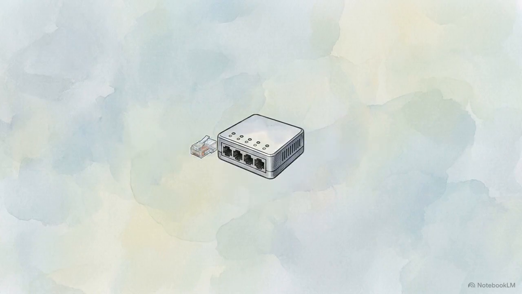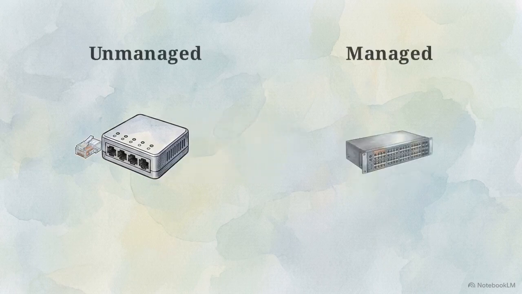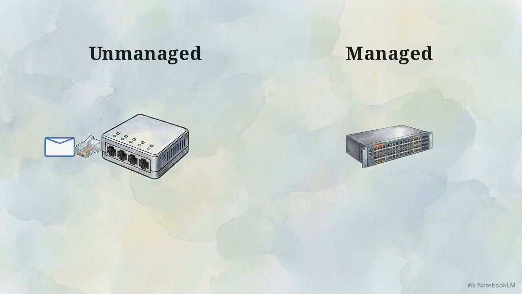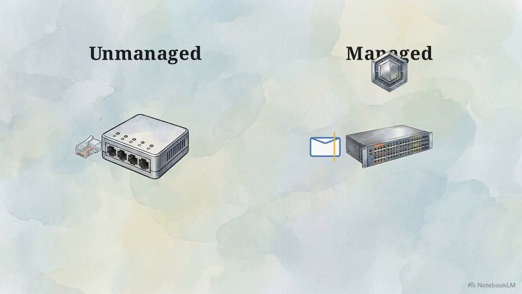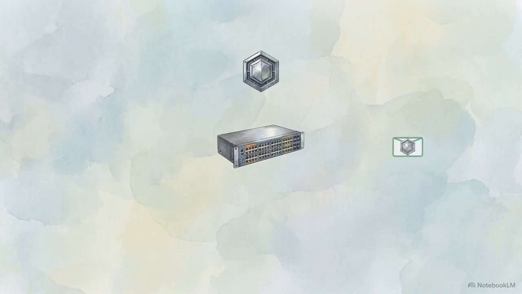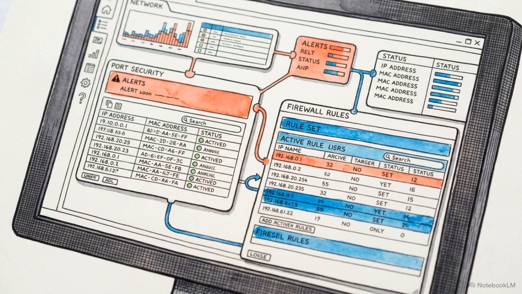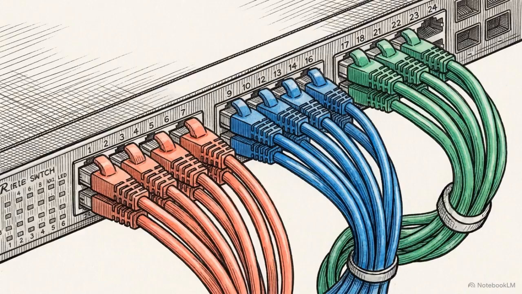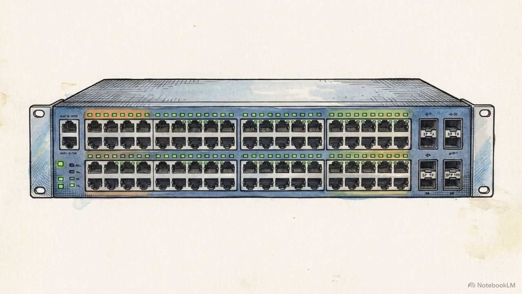They automatically forward traffic based on physical MAC addresses, but they offer zero configuration capabilities. You cannot adjust their settings. An enterprise environment demands rigorous control, which requires a managed switch. While the unmanaged switch blindly passes incoming data, the managed switch actively inspects, filters, and secures data frames based on specific programmed rules. This allows engineers to apply advanced security settings, configure virtual networks, and actively manage traffic loads across 24 or 48 distinct ports simultaneously.